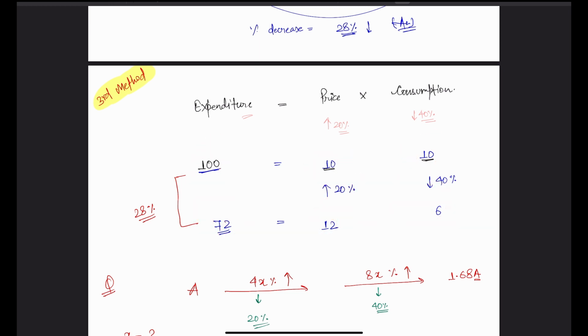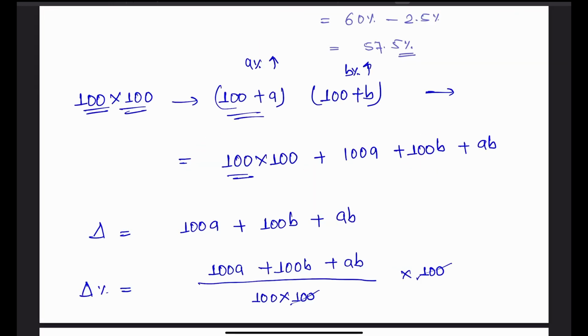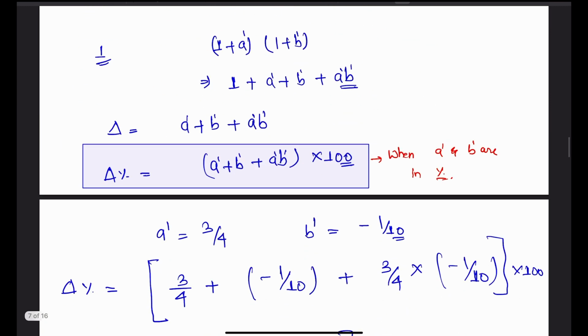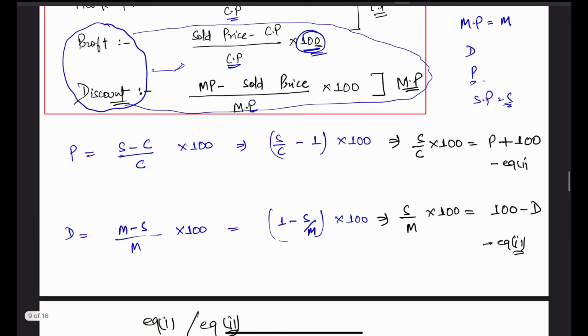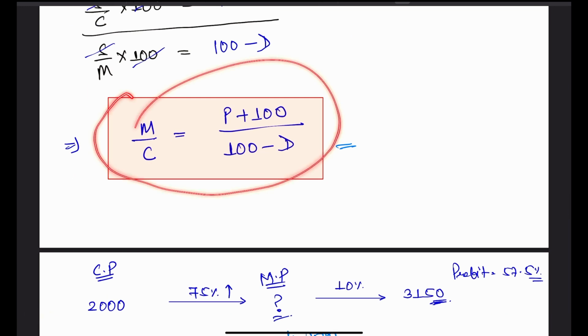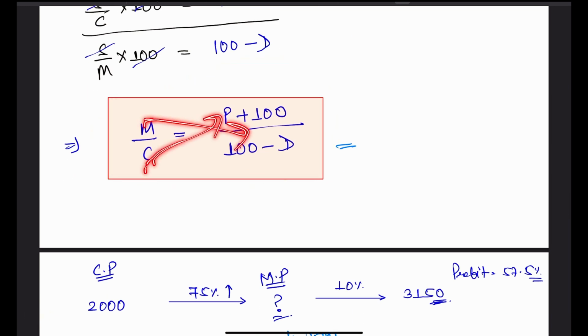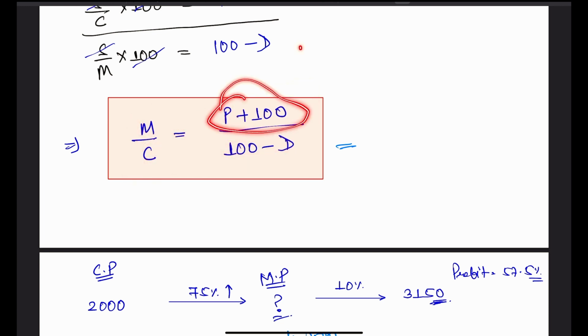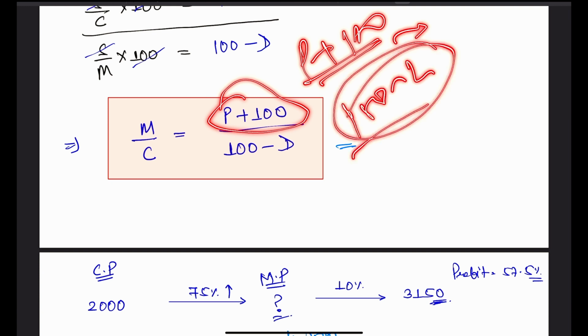So that is the difference over here, which is why in this case we got A plus B plus AB by 100, and in this case we got only A plus B plus A dash B dash. So then the mistake we found out, and with that we came to a formula, mark price by C. See, one more thing, always think of multiplying here and here, like cross multiplication is equal. So in this case cost price is related to profit and mark price is related to discount. So this is the formula. But again, one more thing is here, 100 plus P. This is in terms of profit. If it's loss, then 100 minus L it will become.